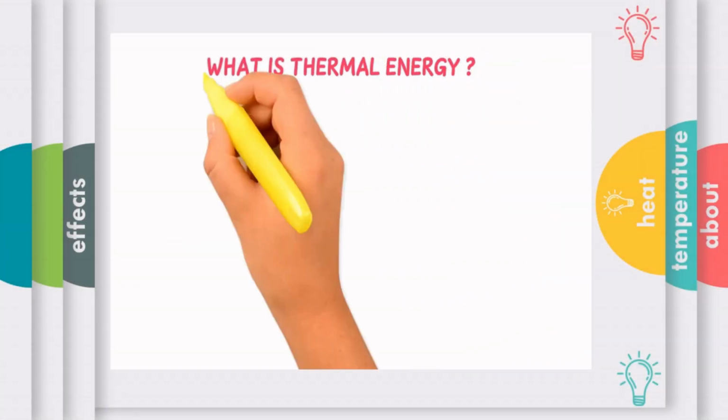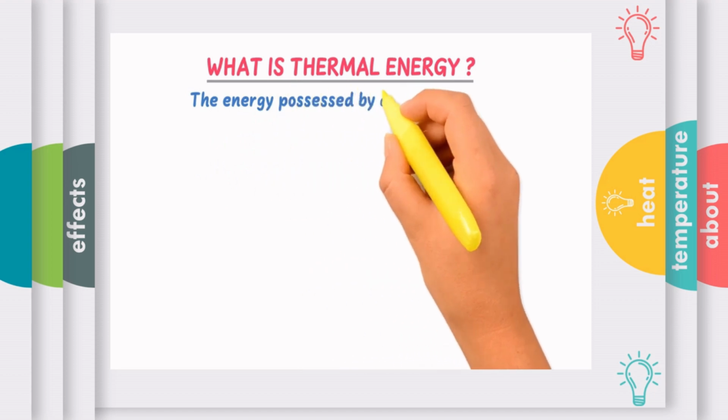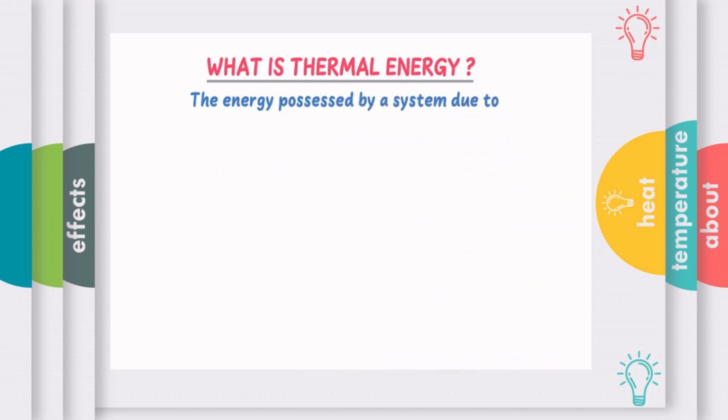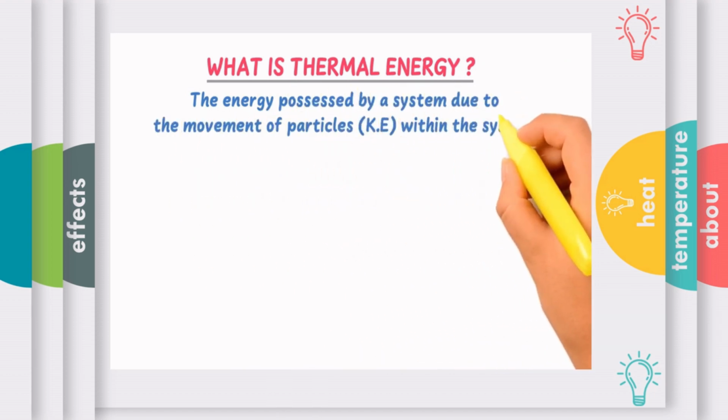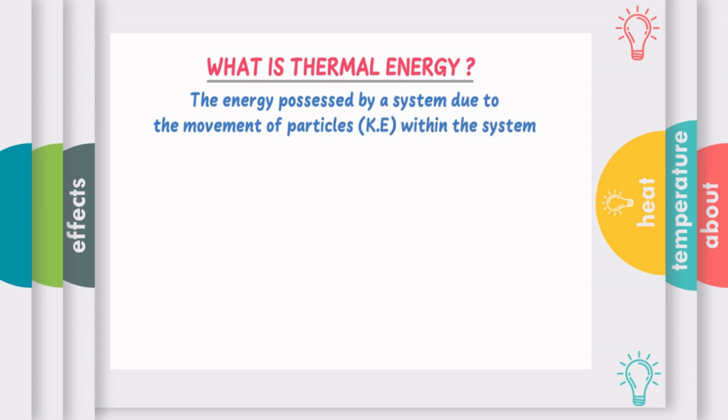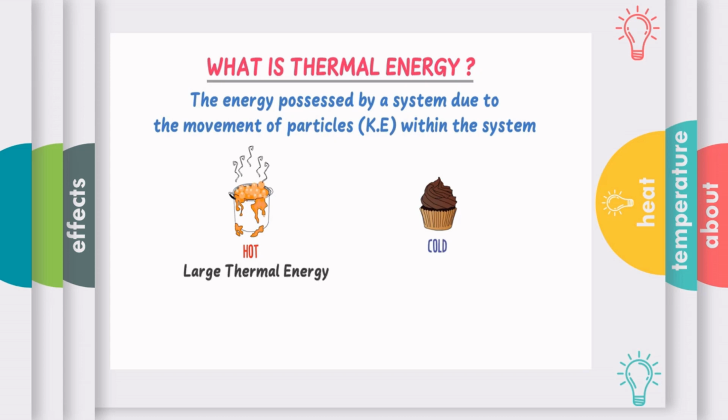What is thermal energy? Well, thermal energy is the energy possessed by an object or system due to the movement of particles or kinetic energy within the system. Consider a hot object and a cold object. We know that a hot object possesses large thermal energy, and a cold object possesses less thermal energy.